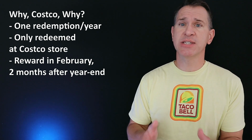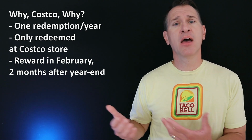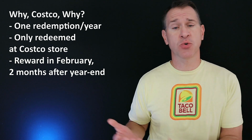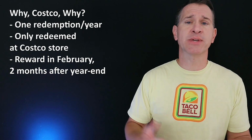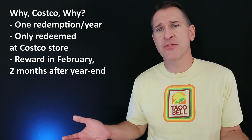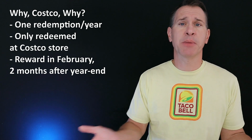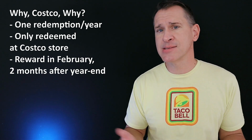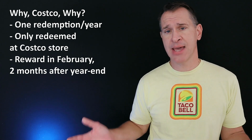Number 2, you have to go to Costco to redeem them. You have to take that certificate into the store and you can get the cash for it, but they also will allow you to use that certificate toward your Costco purchases for the day, which is probably what they really want you to do, is get you into the Costco store. Just another reason to get you inside. It's not a big deal, but it's unnecessary. Every other credit card gives you your rewards either as a statement credit or they'll send a check or somehow put it in your bank account, whatever. It's not necessary that you should have to go to the Costco store in order to make this happen.